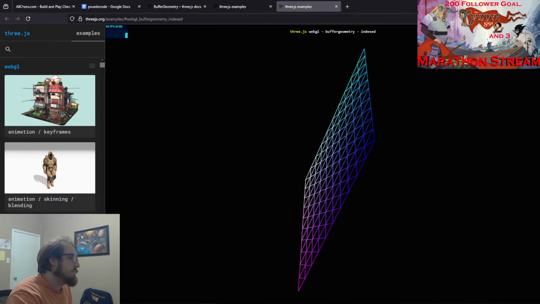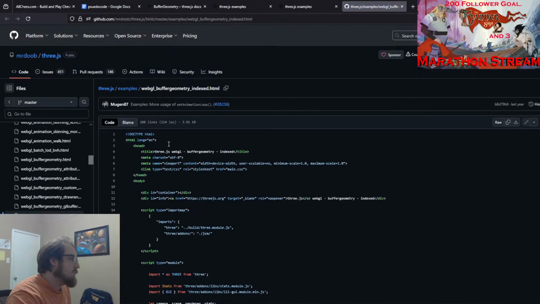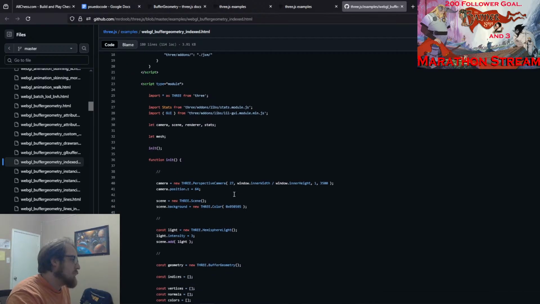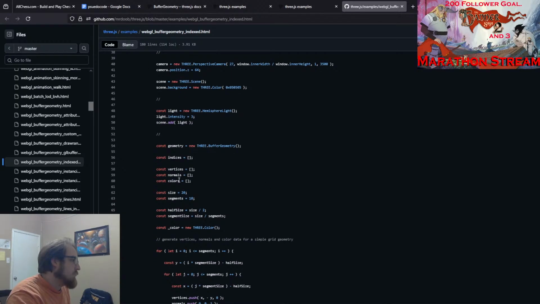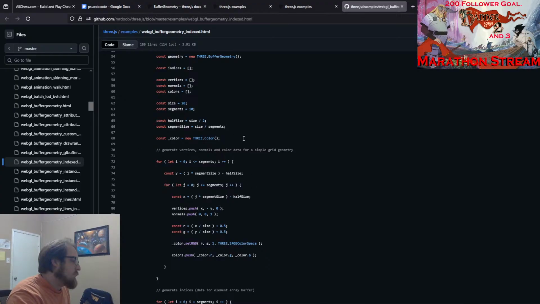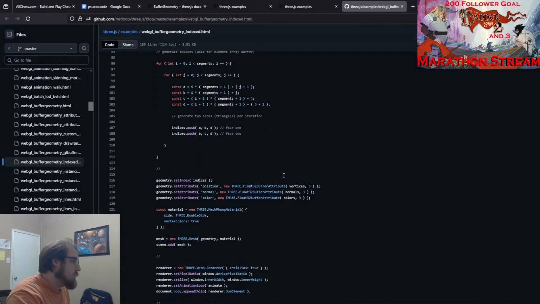Turn on the wireframe. There's the normal and there's the color. Three dot float 32 buffer attributes.